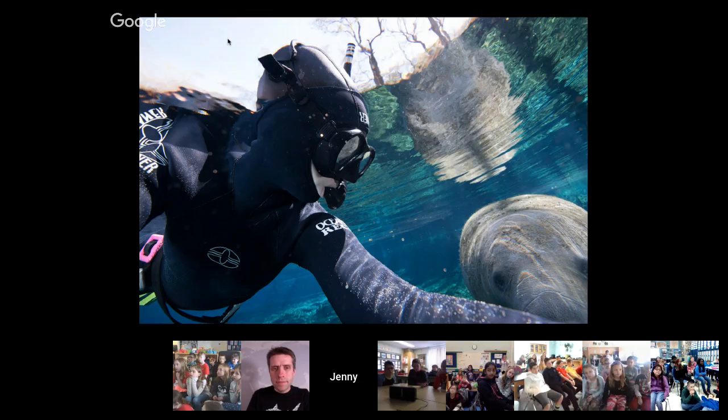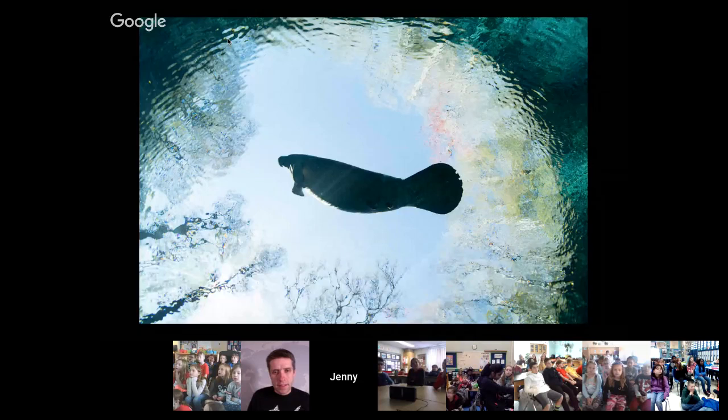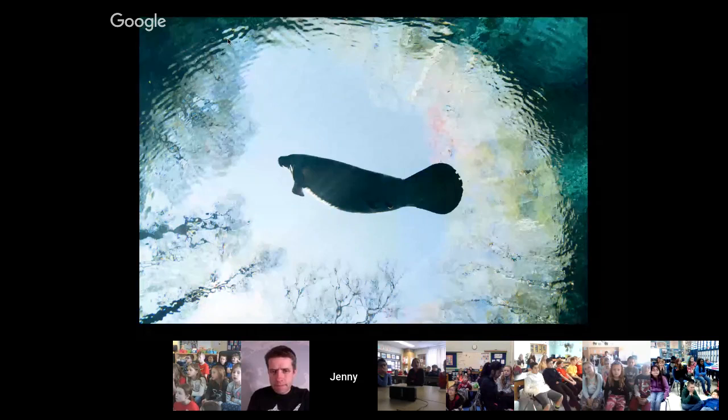What happened at the end of our encounter that I was super excited about was I got this picture of the manatee kind of flying in the sky here. This is where I wanted to talk a little bit about research and planning and thinking of images. I'd had an image like this in my mind for a long time, but the problem is you have to wait until winter time when the manatees come into the springs, and you also have to be in clear enough and deep enough water for this to happen.